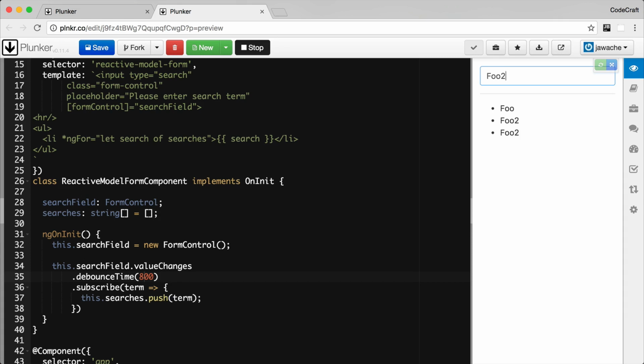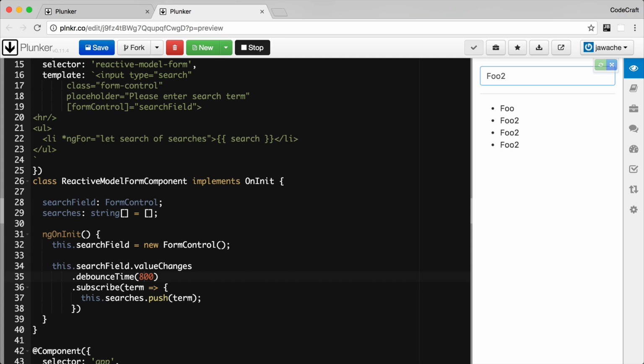But looking at the list, we can see we've got foo2 printed twice in a row. Now this would trigger a second unnecessary API request for the same search term. So you would have searched for foo2, I added foo2, then I deleted it, then I added 2 again, then that did another search for foo2. Now because I've already done a search for foo2, there's no need to do a second search for foo2.